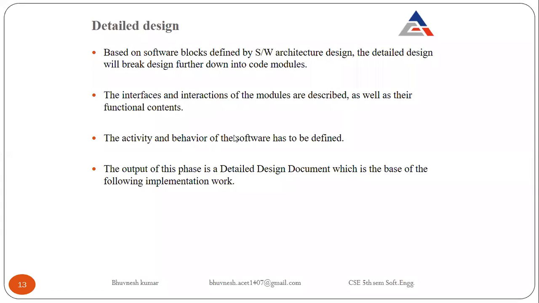The activity and behavior of the software has to be defined in your detailed design. How your single module will be working, its activity and its behavior, all should be defined. The output of this phase is a detailed design document, which is the base of the following implementation. In this also we have to create proper documentation. Detailed documentation should be there.